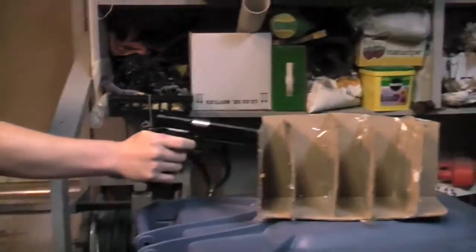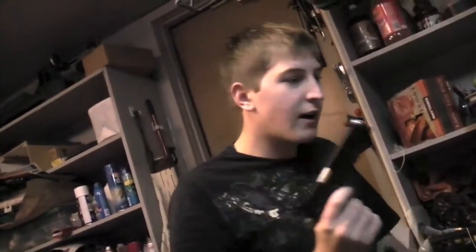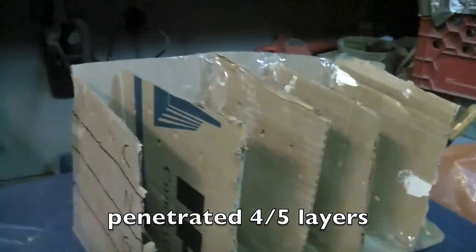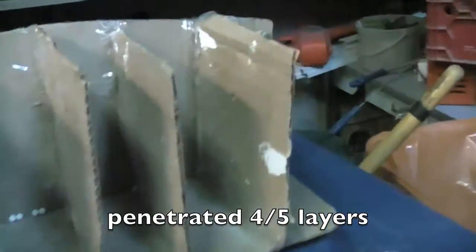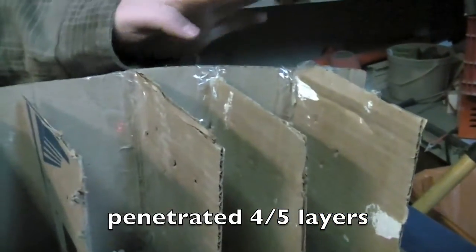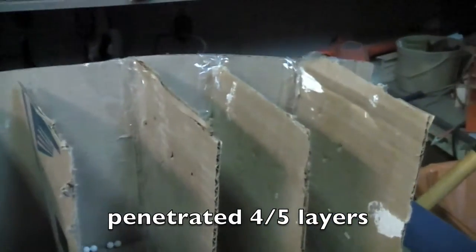Alright. And firing. As you can see, high rate of fire. In conclusion of the warm mag test, which was in my pocket, there was 3 BBs that penetrated all but the last section, and the other 2 penetrated this section here, just about halfway through.